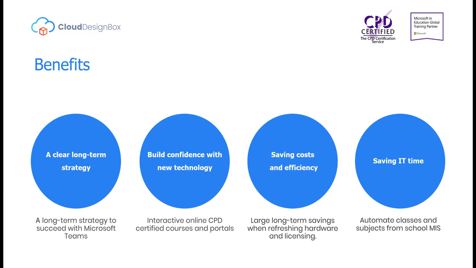And making sure that you can save costs in the school. If you've got a VLE system that you're using currently, you might find that Microsoft Teams does a lot of that already, and that is free for schools. So potentially saving costs on software, but also on refreshing hardware and licensing infrastructure that you might have in school by moving your resources into the cloud. That's potentially making large savings over the long term as well. And hopefully saving IT time as well by automating these classes and subjects from the school's live MIS data, so that happens automatically.